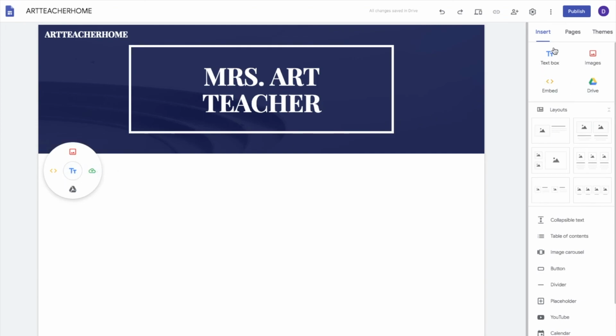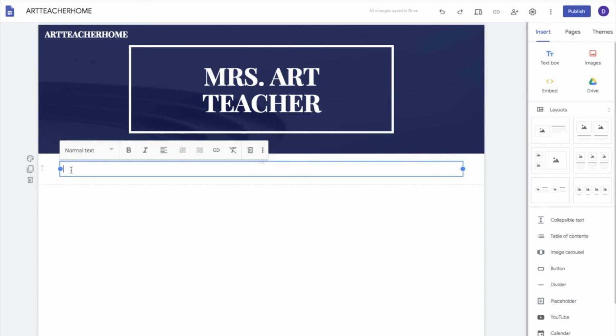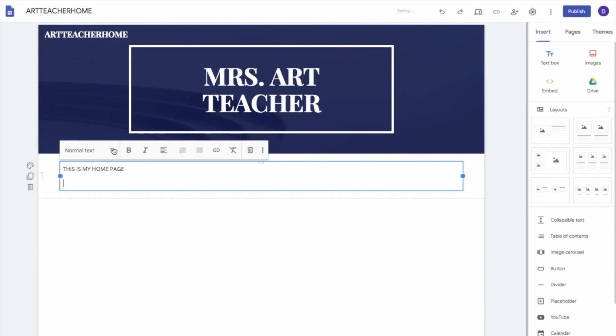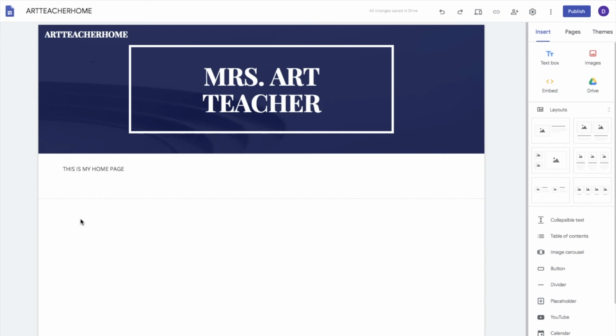So I'm going to double click on the site, or you can click on the menu. Either way, basically if I click on the T, which is for text, I can type in information. So this is maybe where I type in who I am, what I'm about, where I'm from, the idea of the course. That information would appear there. And up above, you can choose different sizes of text. You don't really choose different fonts in this. There's a way to do that, but I'm not going to get into that right now. But it does help for some kind of consistency. You can bold the font, you can underline it.